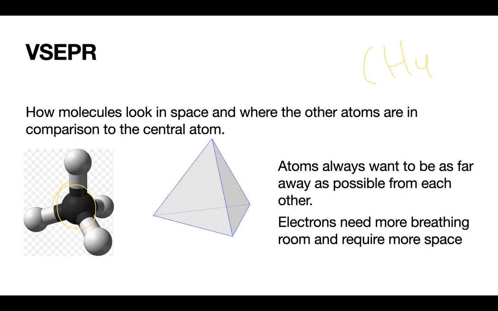On the left, I have the ball and stick representation of methane. And on the right, I included a picture of a tetrahedron. That's the shape it resembles, so we call that molecule tetrahedral shaped. We could look at that on the back of our workbook. We see we have 4 bonds, so electron regions around the central atom would be 4, and we have 0 lone pairs. If we follow that chart, we can see that the electronic and the molecular geometry are both tetrahedral.